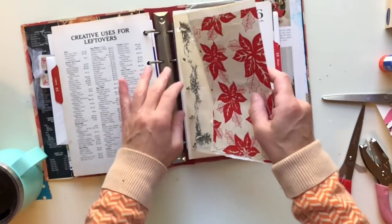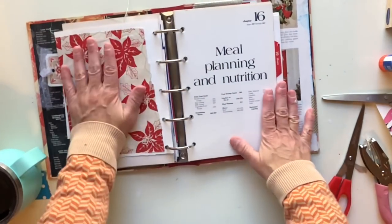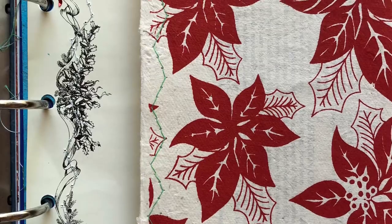Left the strings. Okay, so I like that. I'm going to stop here for today and continue this journaling session with another episode.